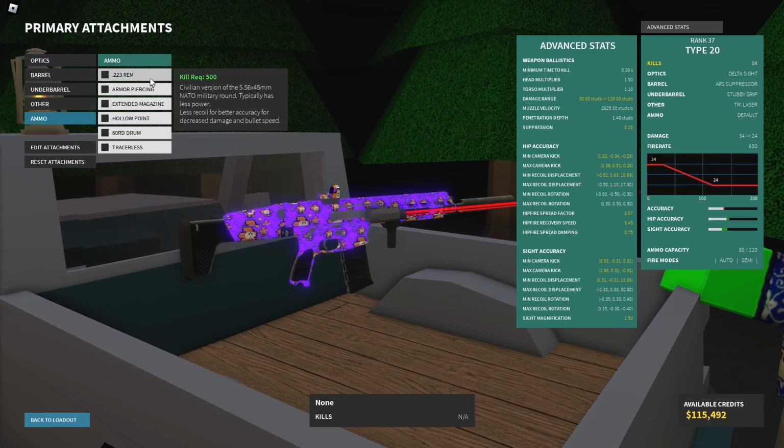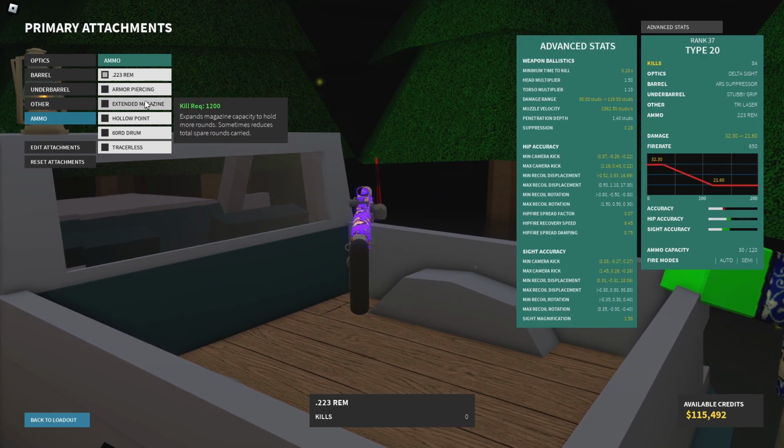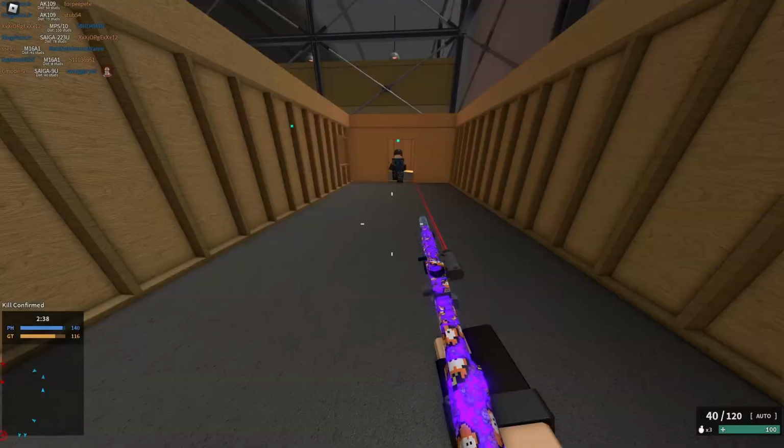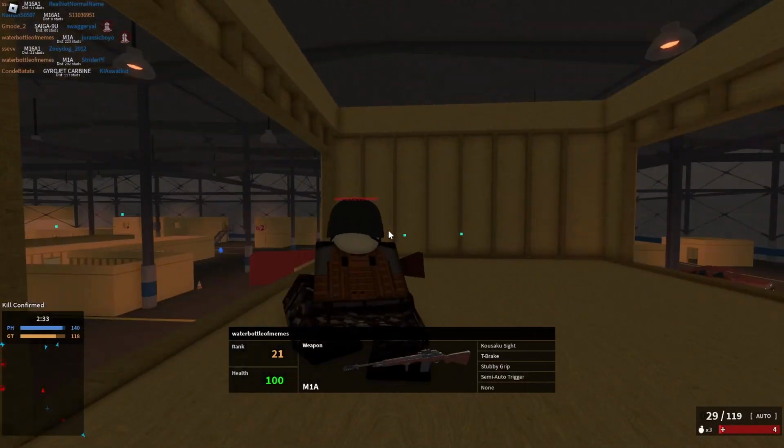Now, the Type 20 doesn't get a 20-round mag from some of its ammo types, which is kind of weird, but now it has a better torso multiplier, which basically means better 3-hit kill range, more possibility for a 4-shot kill at long range, and the gun is going to be overall really just better.